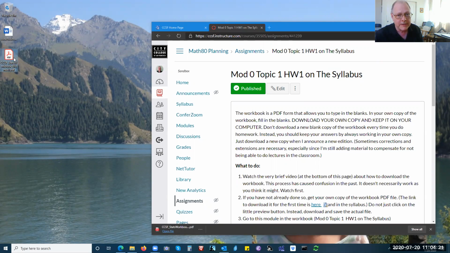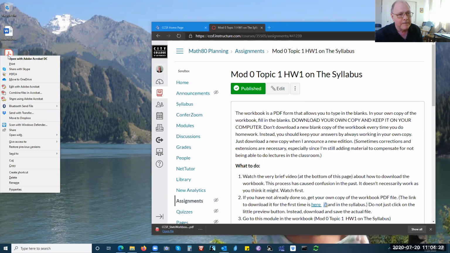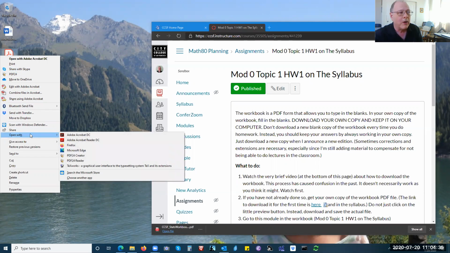So what I'm going to do is right-click on the icon for the file, and I'm going to select Open With. And on a Windows system, the way you can set the default for what to open these with is you can go down to the bottom and say choose another app.